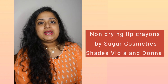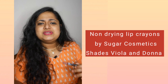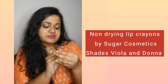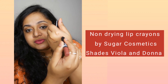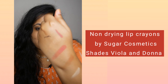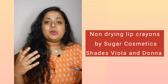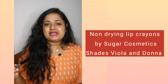For the lips, I basically carry two things. One, I carry a nude shade — just in case you're going out and want a lipstick but not too much. This is the Matte as Hell Crayon Lipstick in the shade Viola. It's called Matte as Hell but it is not drying — that is the best part. It's a crayon and I have dry lips. When you're traveling, water intake won't always be proper, so I really don't like super drying lipsticks.